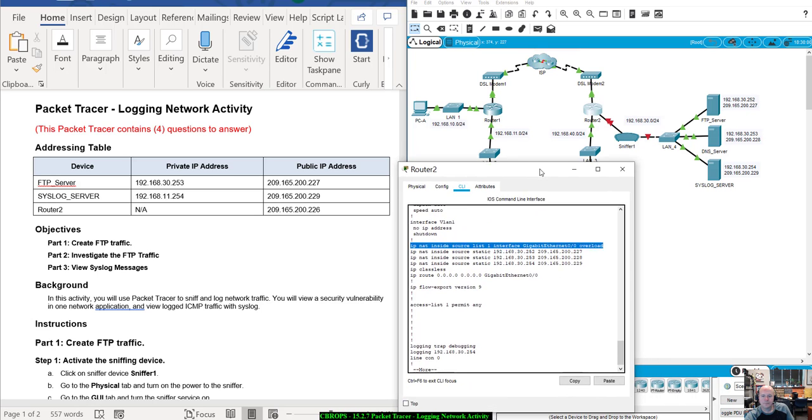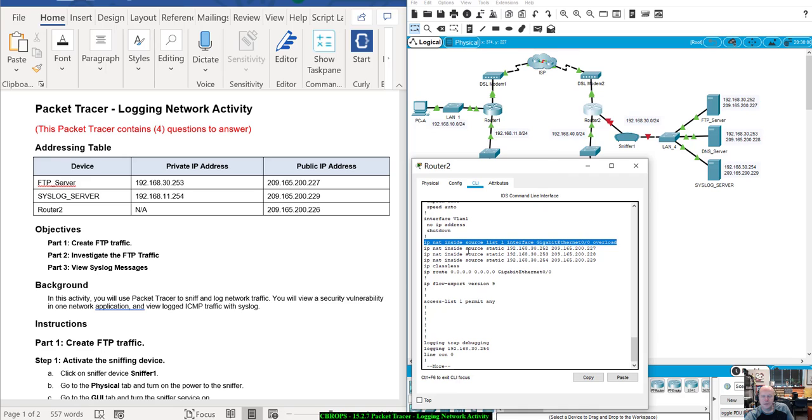That's just for assigning DHCP devices and things like that. But now IP NAT inside source static, that's where you start to see, and I'm just going to go with the last octet, the 252, which is up here in the top right. That translates over to 227, and the same thing with 253 translates to the outside .228, and so on, right? That's just neat to look at.